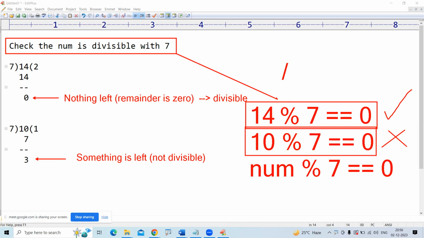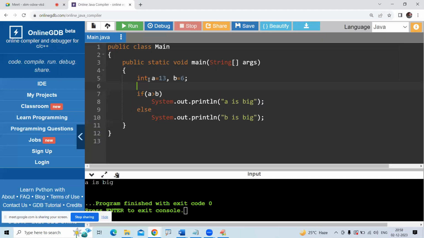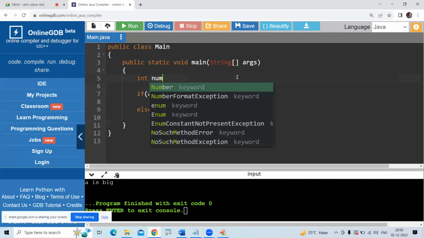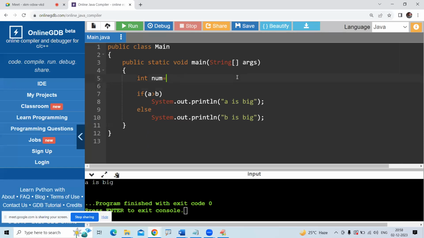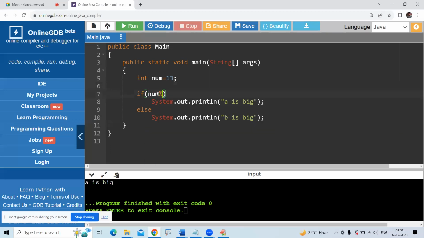Okay, now just code it. Here it is. I'm writing like this. Taking the number, any variable, of course. So first 13 I'm taking. Is 13 divisible by 7? Whether it is 13 or 15, we don't care, just a number.